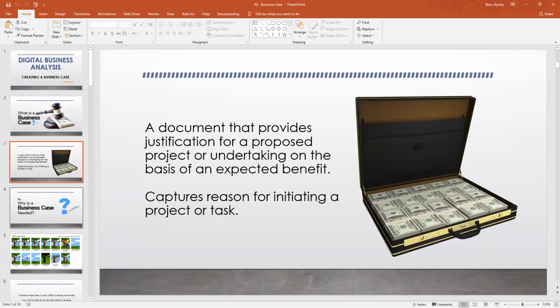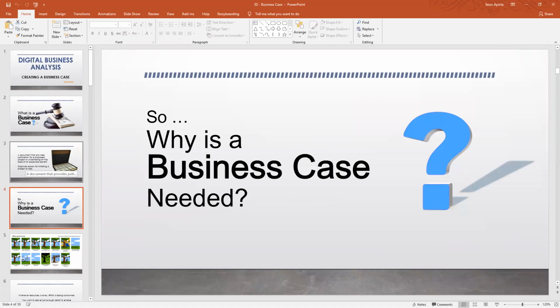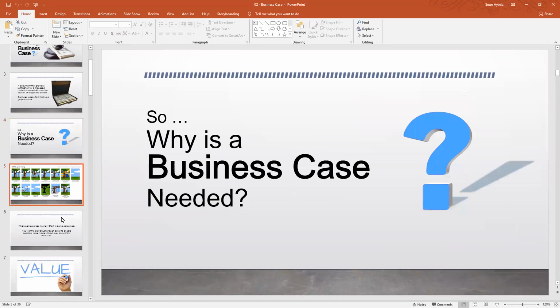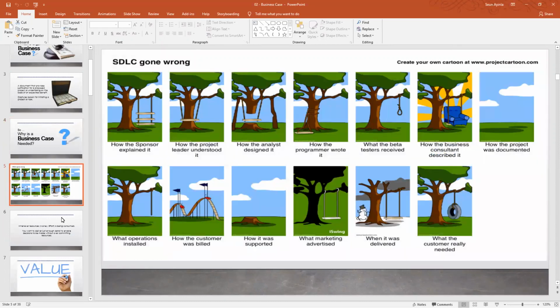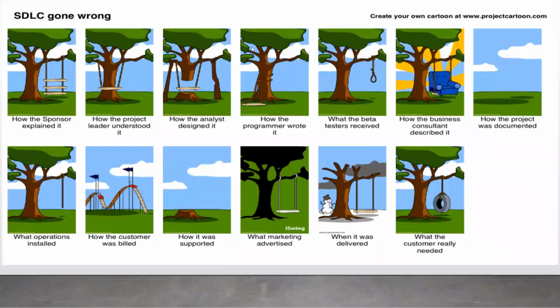And I've kind of touched on why a business case is needed with some of the explanations I've been giving right now. Also, I did show everyone this diagram the last time, where I was talking about SDLC, when SDLC goes wrong. Let me see if I can make this full screen, if it will make any difference. Just one second there. Okay, good. So I'm not sure what you guys are using, so hopefully this might be clearer on your screen. I hope when I do this now, I won't get those lines that were coming up last week.